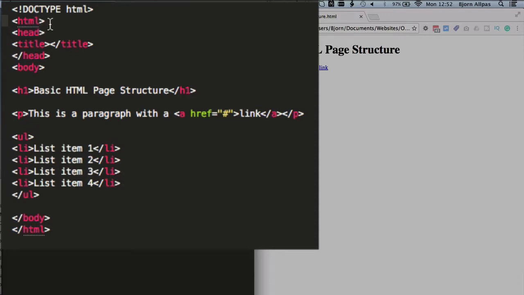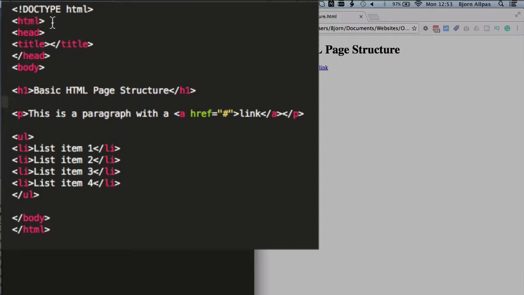So we have the HTML opening tag, and at the end, in HTML, most tags have to have a closing tag. So we have the closing tag down here. There are some tags like the image tag, line break, horizontal rule, the link include tag. They're self-closing, so they actually only have one tag like this. They don't have a second closing one like the HTML tag does. So just keep that in mind. You might run across instances where some tags don't have both an opening and closing. They just have an opening and they're what's called self-closing.